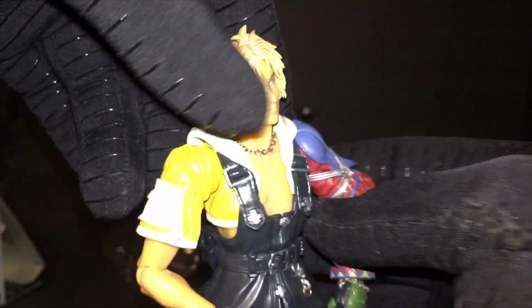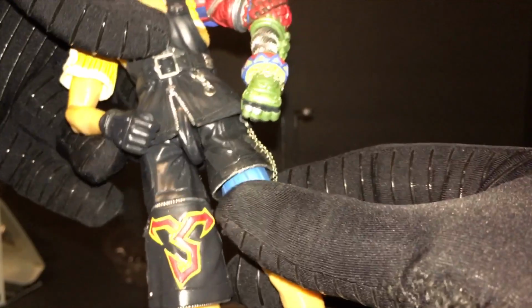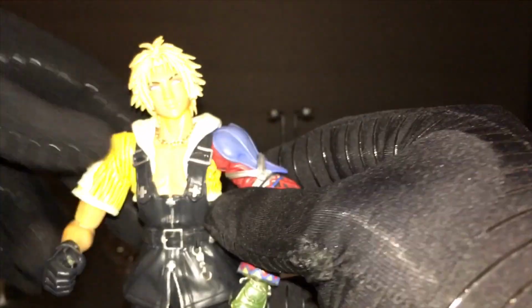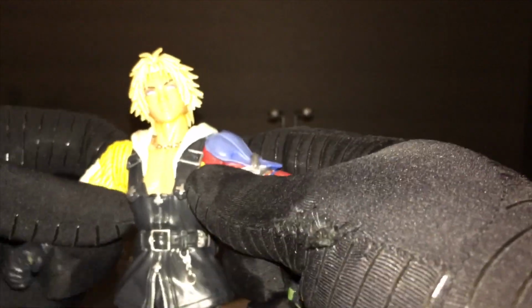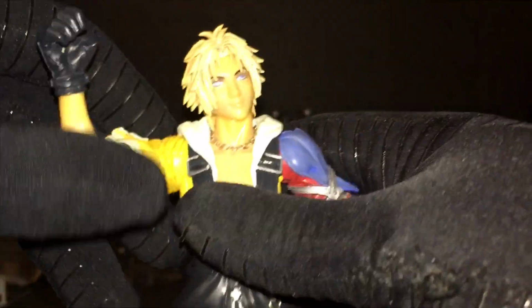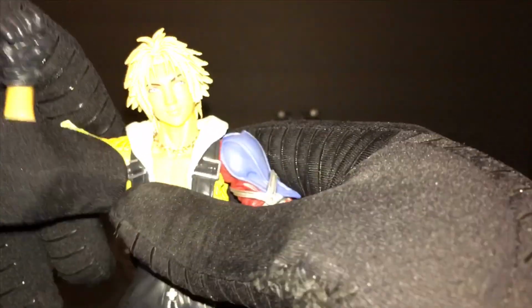The hair is flawless. The paint applications are flawless. His cool little chain hanging off, that's cool. Then, as far as articulation goes in the arms, I believe you have a ball joint. There you go, with outer rotation. So it's a little different. It comes in. You can bring the ball down.